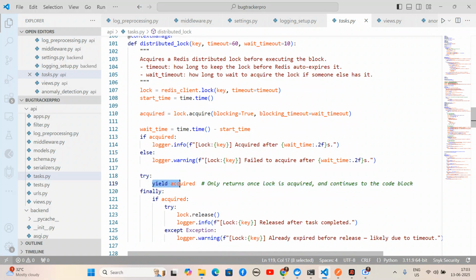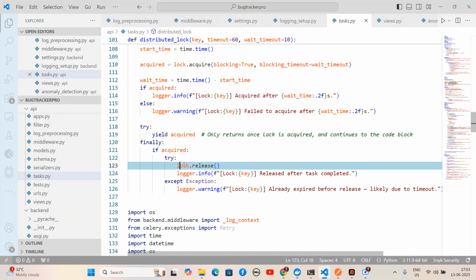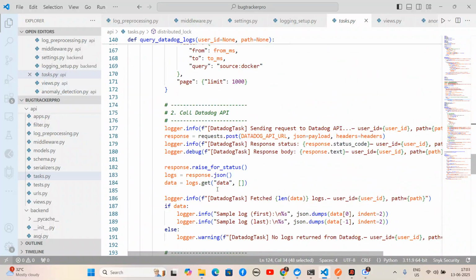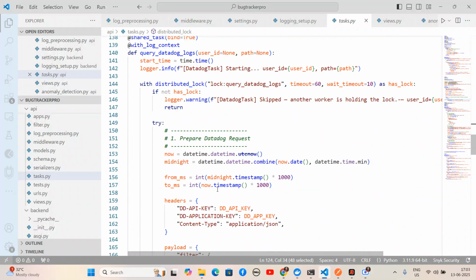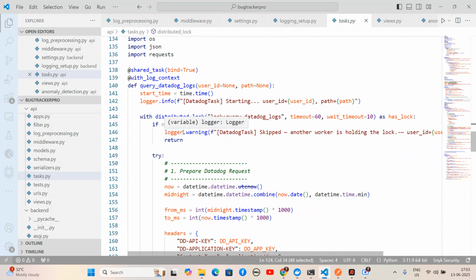We have to yield as we get the trigger from the calling function. So it will yield, and then ultimately in the finally block it will be released. This context manager is called inside this query data logs, so as to prevent duplicate execution and concurrent executions.